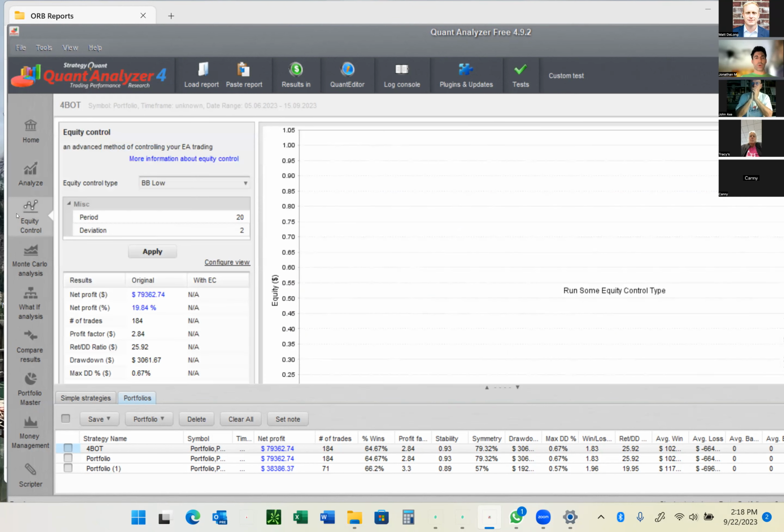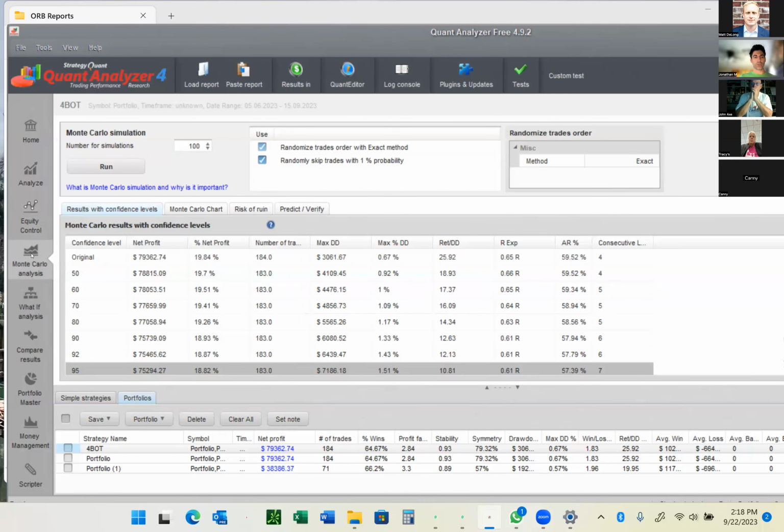So you could also go in and look at what I showed, the Monte Carlo analysis, which is like a stress test of everything. You can go through and run it and see where your max drawdown is for these 4 bots. So if we're looking at 6,000 for a $50,000 account, right? No, that's 100,000. So you're looking at smaller than that. But at, let's say, 100,000, it'd be 6.